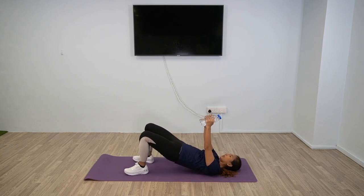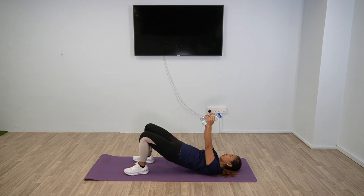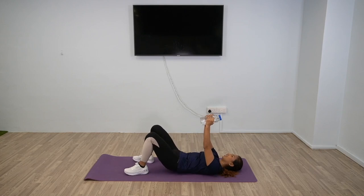One more. Now watch me. Open. Close. One bridge. And down. So it's alternate. And bridge up. Drive your hip to the top. There you go. Stay together for a moment. So working on the chest, your legs, your glutes, and again.